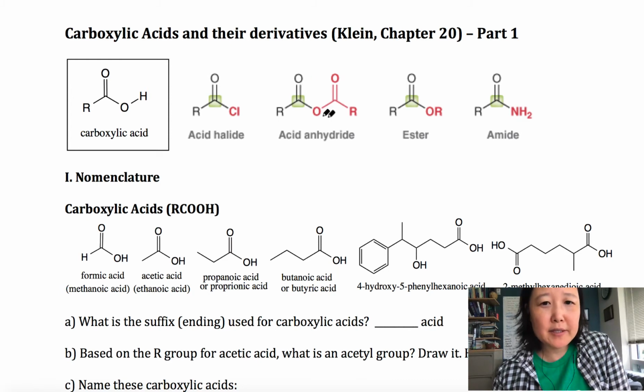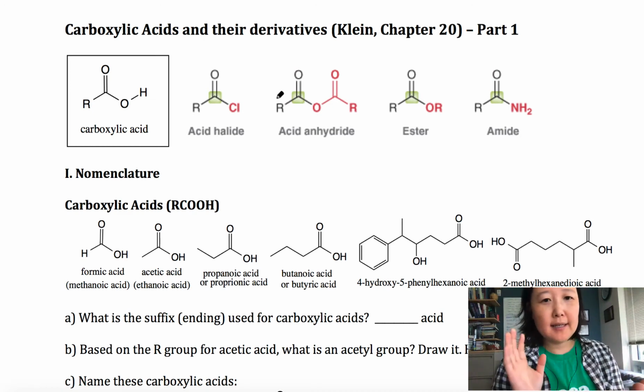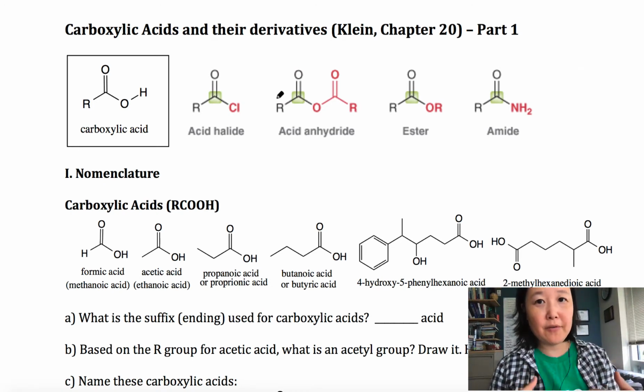So take a moment to learn what an acid anhydride is, a carbonyl with an O, C double bond O, R group. An ester you're pretty familiar with, but an amide, I would review that because you probably haven't seen that so much up till now. So first just learn these functional groups. If you see a molecule, can you identify if it's an ester, an amide, an acid halide? Sometimes it's best to use flashcards and just look at a structure and say, oh, that's an acid anhydride. You want to have that level of identification before you move on.